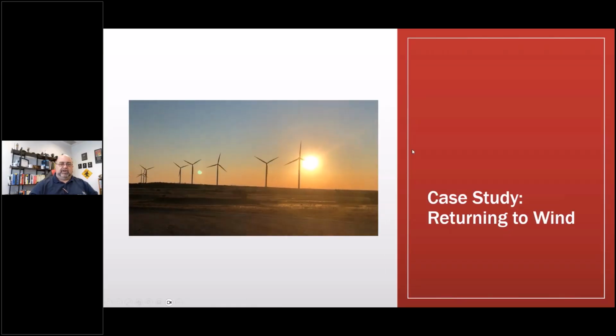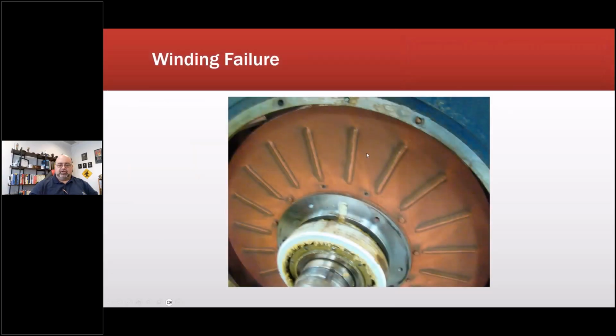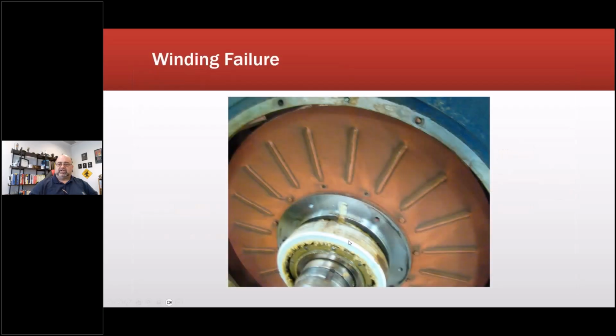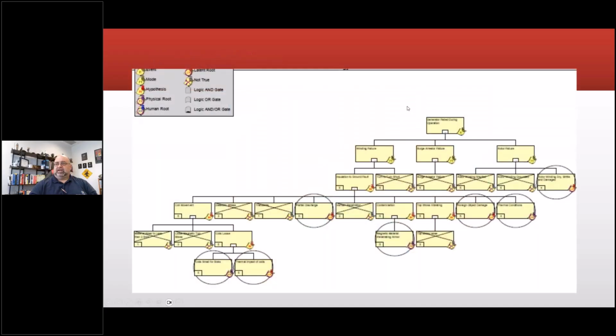Now let's get back to the wind thing real quick, and then we should be done here within the 5 minutes. So this is that winding failure. This is one of the reasons why we don't see a lot of the bearing failures anymore. They've insulated that. That is another subject from another thing that I just presented on, having to do with circulating currents up tower. It's going to be almost impossible to read this because this has been moved from time to time. I have to go find the original file.